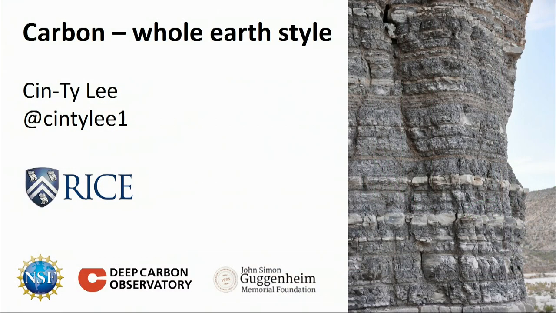I put this up — this is some stratigraphy, the Eagleford out in West Texas. These are marls and carbonates all up and down here, but it also happens to be very rich in organic carbon, and this is where they're fracking to get natural gas and other hydrocarbons. I also want to point out that all of these little brown layers are volcanic ash. The volcanic ash is strongly coupled with the deposition of these sediments, and you can think of this carbon sequestered here as limestones and organic carbon as they were once in volcanoes. So there's the link right there.